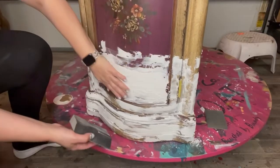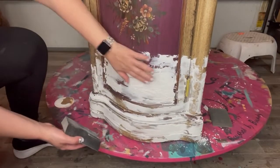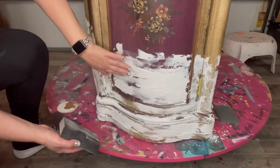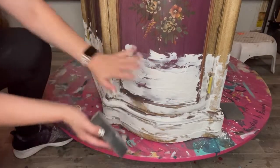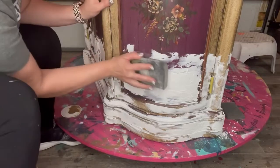And then I'm also gonna go ahead and run sandpaper just over this to make sure that there's no sharp edges. Like, I can feel that there's a little bit of sharpness here, but I just wanna smooth this space out.